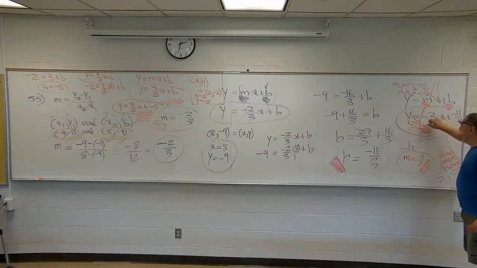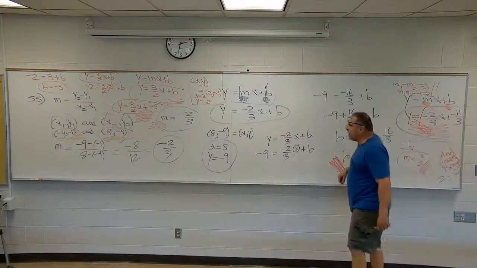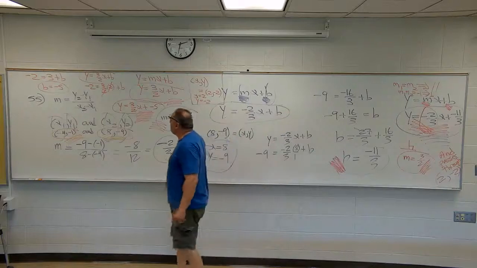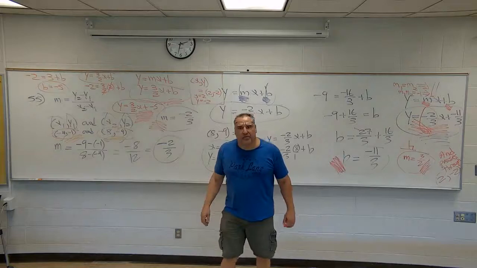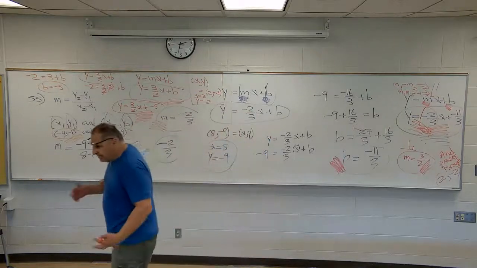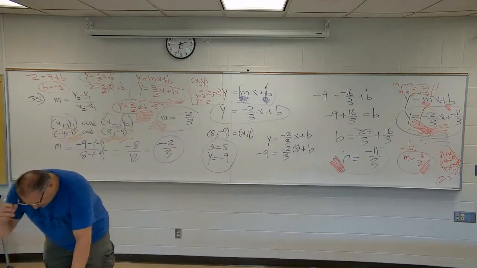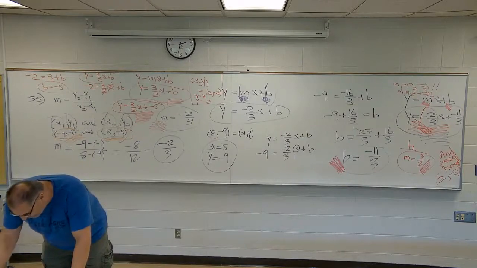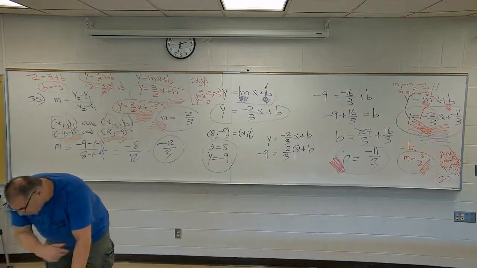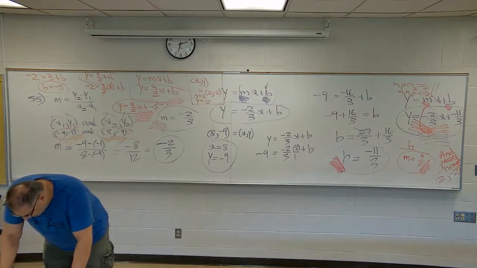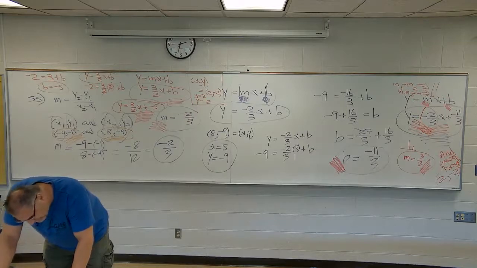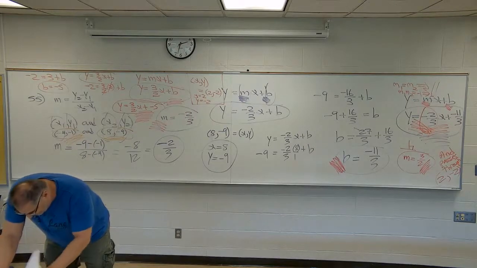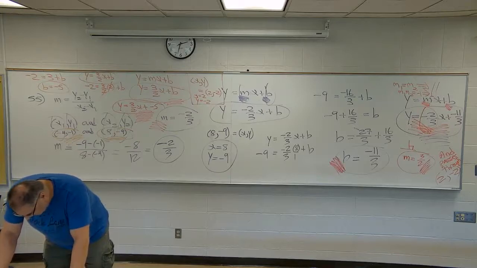So this is the original line. The line that's perpendicular to it, we found that too, and it's this. Very, very important stuff. In essence, you guys, they didn't ask this for number 55. They just asked for the slope. But we're able to do all of those when we do something like that. It's a lot there. Let me do one more here that I think maybe helps us out.